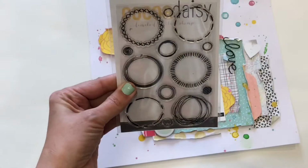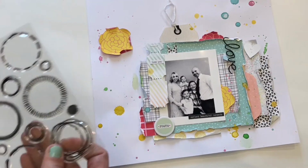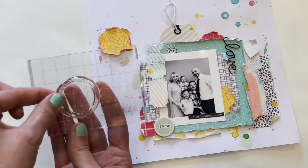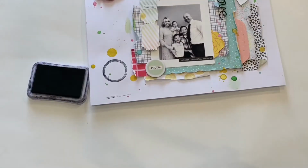After the watercolor dried, I decided to add one more thing. There's these cute stamps that came in the kit, and they're just all kinds of circles. So I'm going to use this one, and I'm going to put the date in the middle of the circle. And then I think the layout will be done.